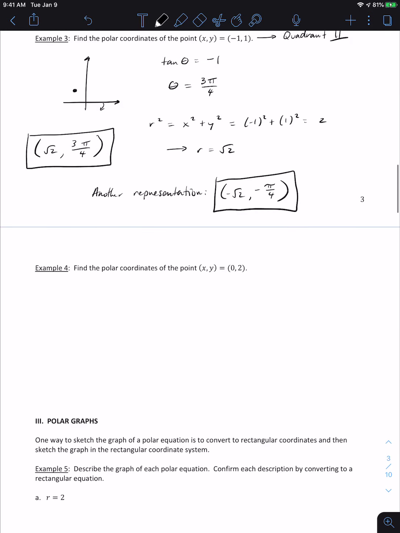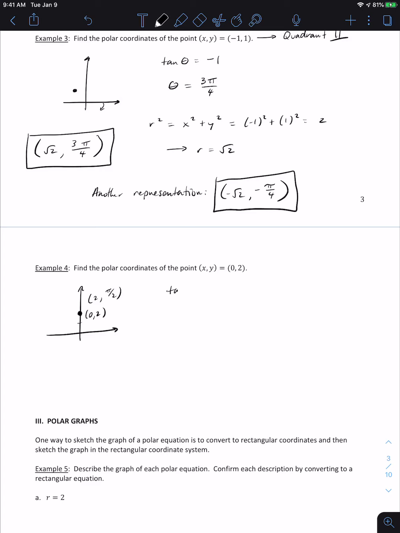And now this one's actually a little bit easier. We could probably do this one without actually doing any work, and then we'll prove why we can do it. So let's look at the xy point that is 0, 2. It's just this point right here. Now if I was going to do this in polar coordinates, because I'm exactly vertical from the pole, I know that I'm 2 units away, so my radius is 2, and then what's my angle? My angle is just going to be pi over 2.